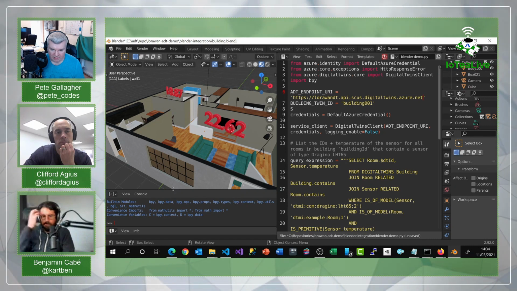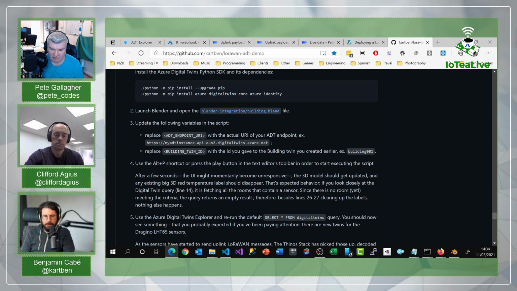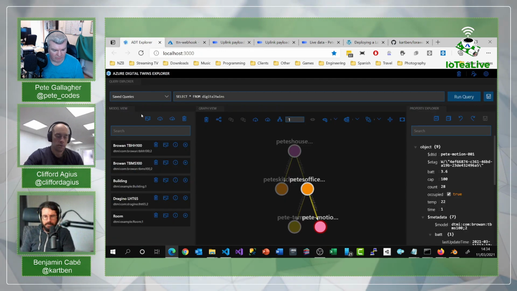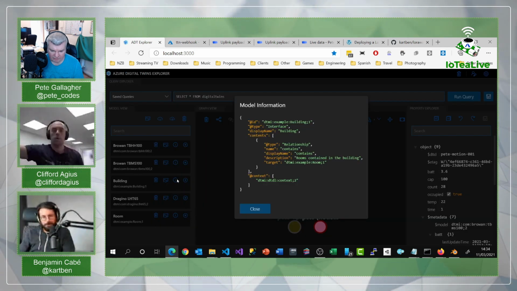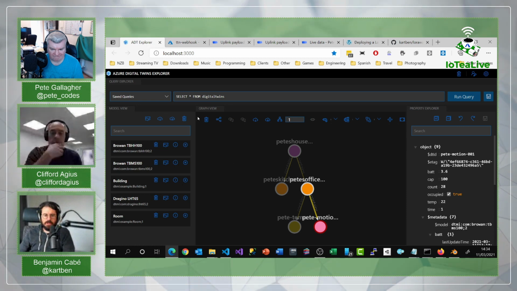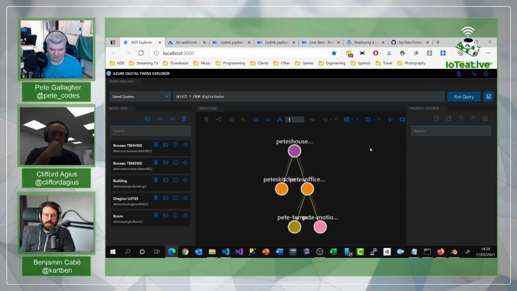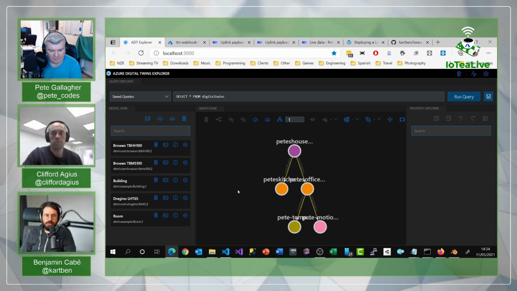Next is, that's fine. Replace the building twin ID with the ID we gave to the building twin you created earlier, building 001. Yours is Pete's something. Yeah, Pete's house. Hold on. There we are. That's what we want. What did I call it? Does it not give you the ID in there? You're looking at the meta model. You're looking at the description of what a building entity should look like. If you care about an actual twin, an actual instance, that's what you see on the right hand side in the Property Explorer, as soon as you select Pete's house. Oh, I see in there. Yeah, quite right. That's it.